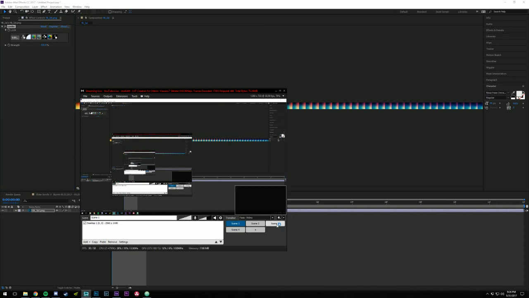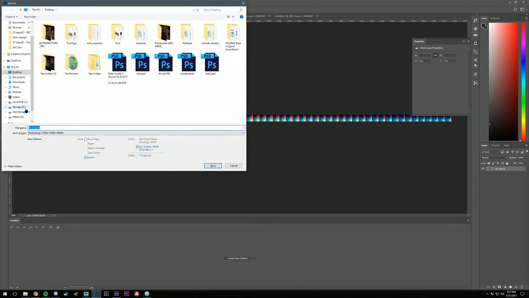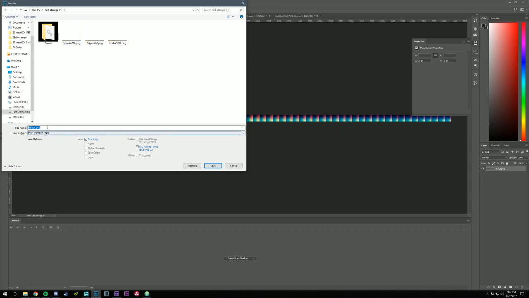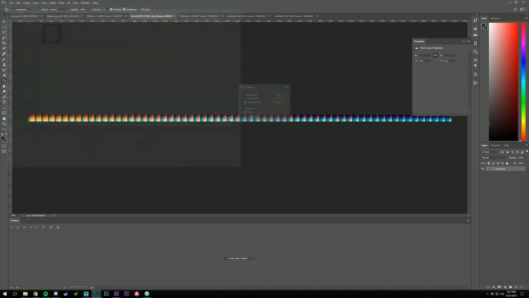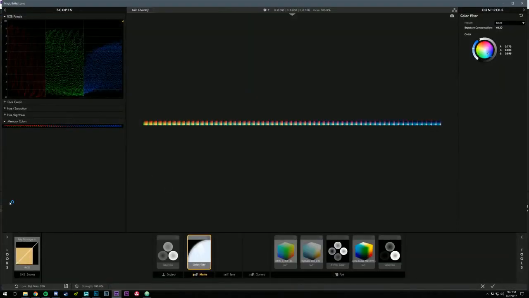And I'm going to hide my desktop because it's a mess. Give me a second. And I basically just opened that file up that we saved in Photoshop, and it's saved as a PSD, so you have to turn on and immediately save it as a PNG. And then that one is saved. Basically, I need to do that for all of the presets that we made.